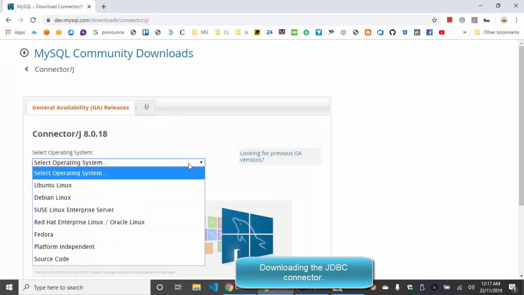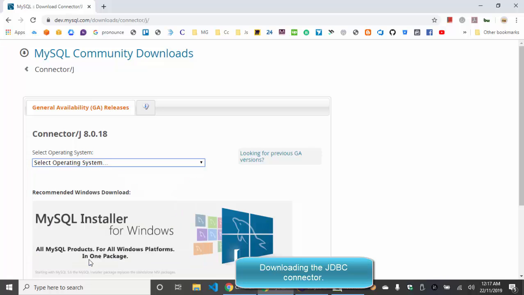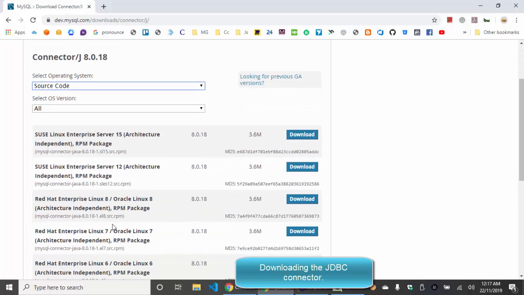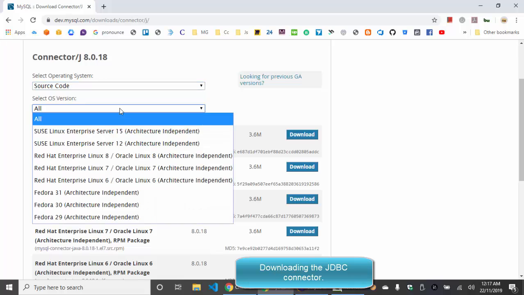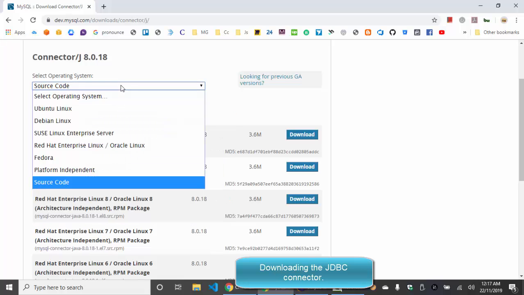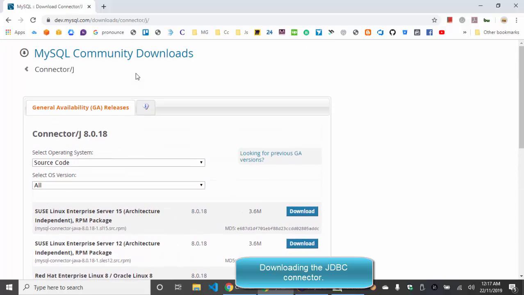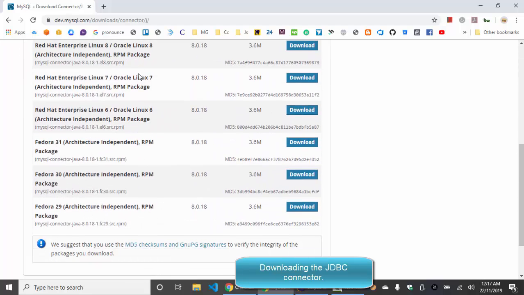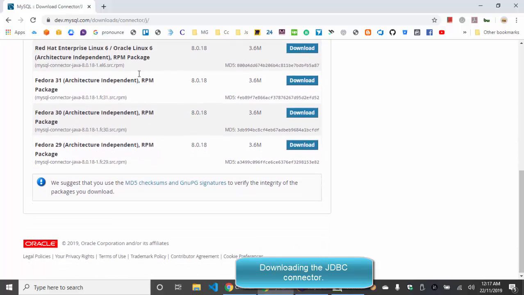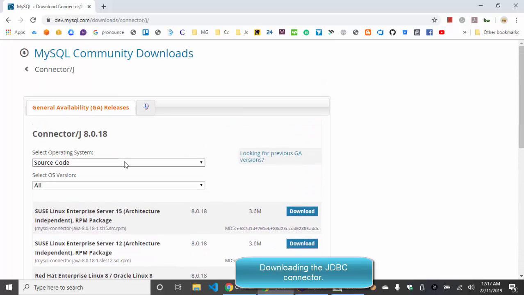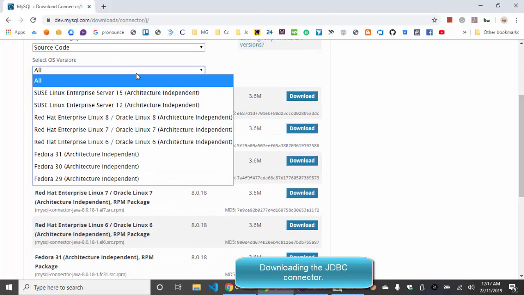Select operating system. Source code. Click the source code and then select our version.